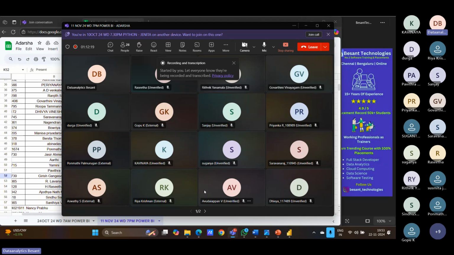Yes, practice only. Repeated scenarios will be asked. You won't be facing any new scenarios. The majority of the scenarios we'll discuss in the class itself, like how to write and handle this scenario, that scenario. I'll give the business scenario and ask you to write the DAX function. So it will be easy to pick up, and when you go to a job, it will come in handy to write DAX queries for business scenarios. You just have to know the terminologies behind it. Once you know it, Power BI is a very easy tool. Even without basic programming knowledge, anyone can use Power BI and start creating reports.